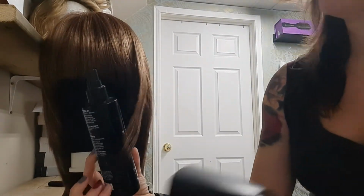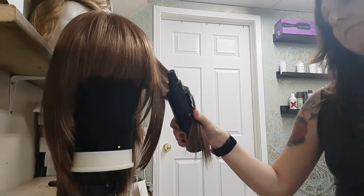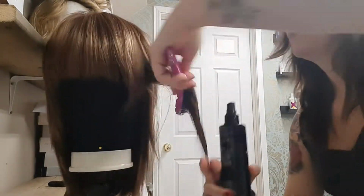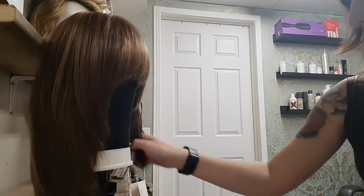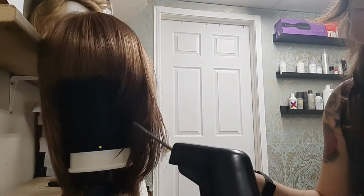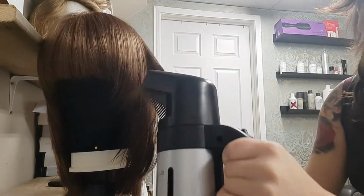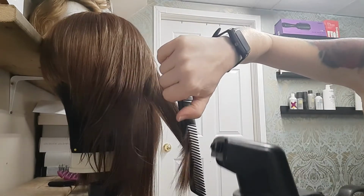I just kind of bend it forward like it was a round brush pretty much. And the steam is very, very hot. You have to be careful. This is definitely not a professional technique, but it works for me. So just to kind of give it a little bit of a bend. I don't want to use the brush when I do this because it's going to melt the bristles for sure. This comb that I have is a carbon comb, I believe, and it won't melt, so you can use this comb to do something like this.